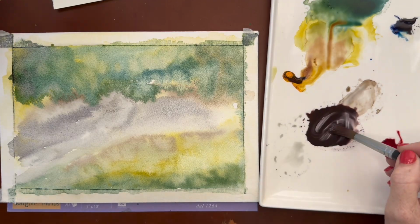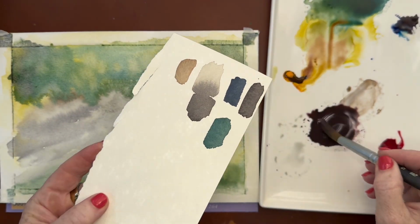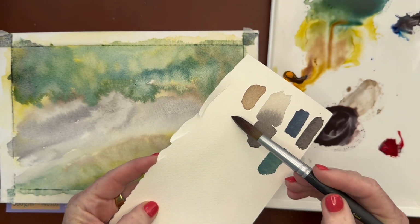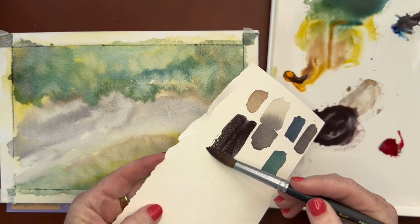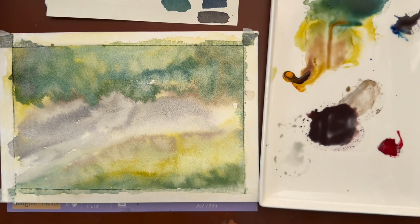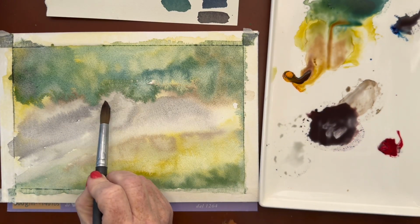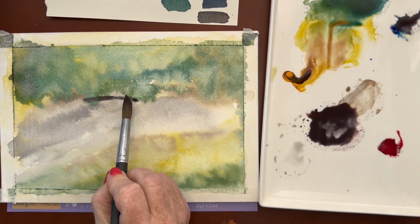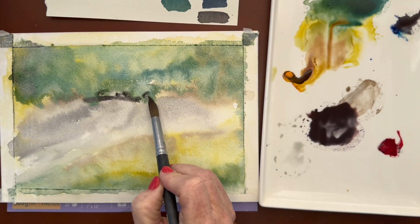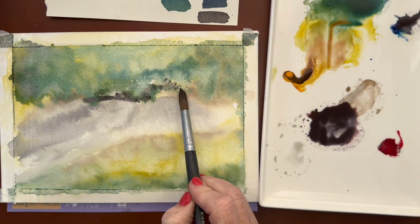Sometimes it's hard, even though my palette is white, to see what's happening, and that's where I like this paper. I think that'll be okay. All right, so this is just trying to add a little bit of that dark. We can get it to sort of mingle in. As you can see, I'm still quite wet.